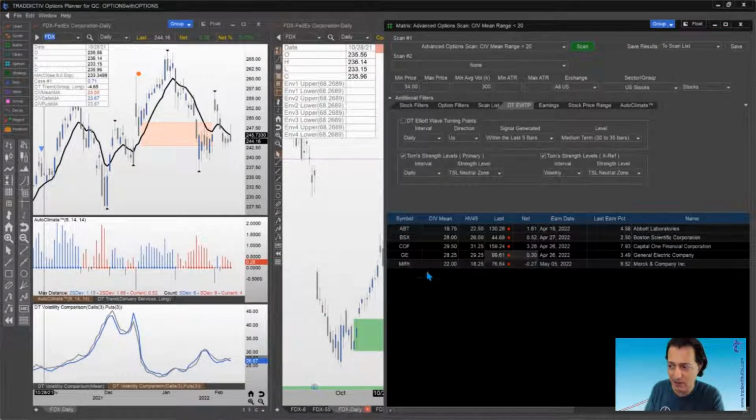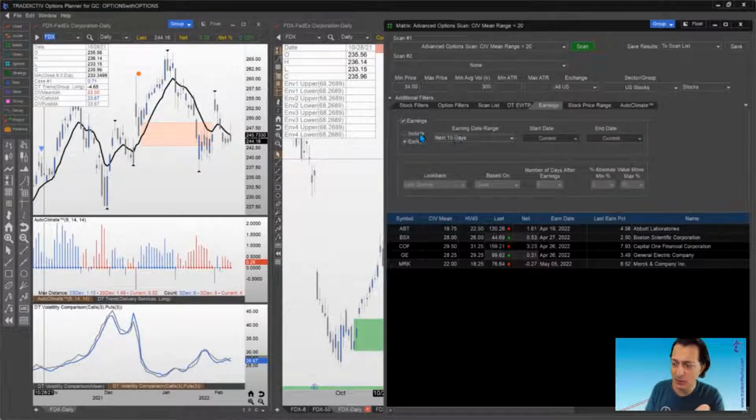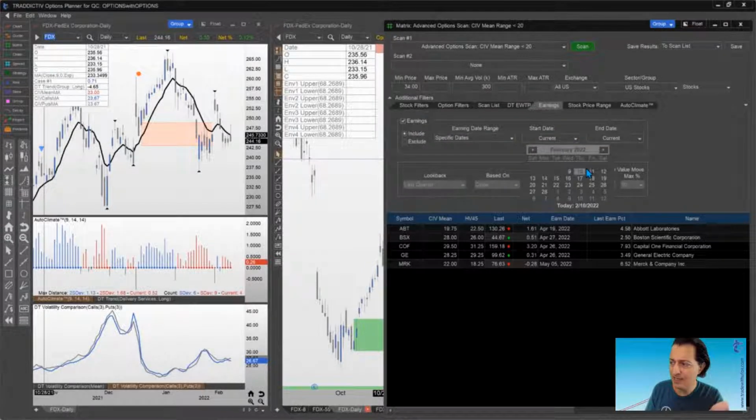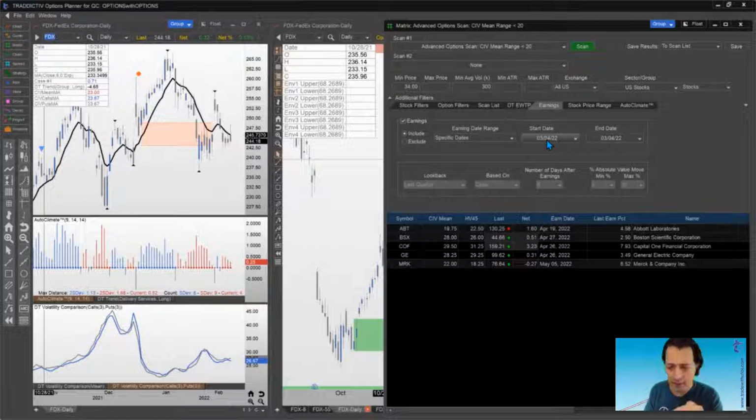I'm going to start with those 5 symbols, but that's why I said that in the earnings tab, there may be times where, instead of using exclude the next 15 days, you may come in here and say, you know what, let's go ahead and include specific dates, starting from, let's say, at least 3 weeks from now. So 1, 2, 3. So maybe I'm gonna start with March 4 expiration. That's the minimum, so I can sell weeklies at least 3 times.